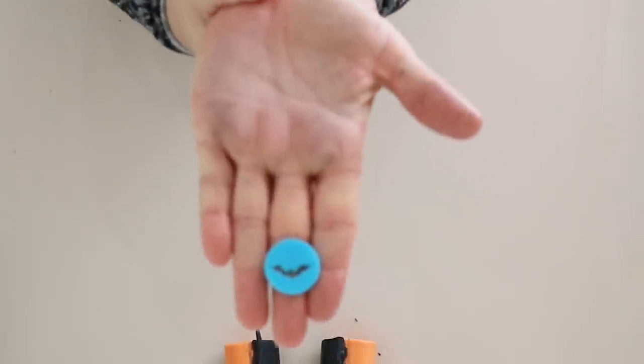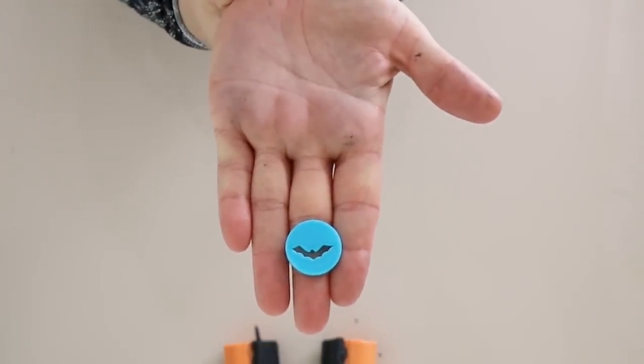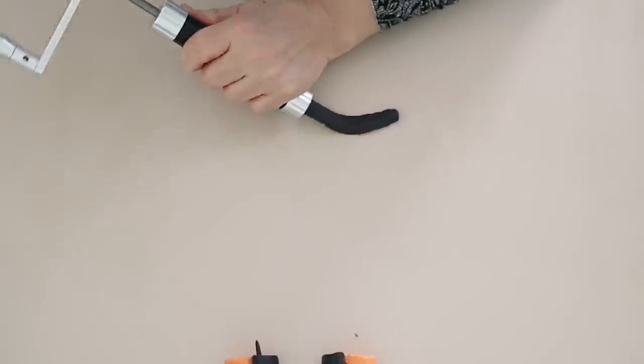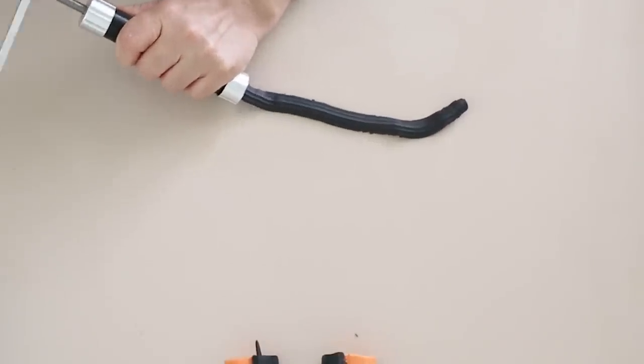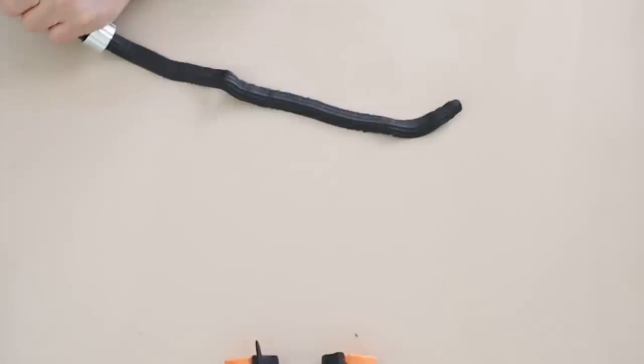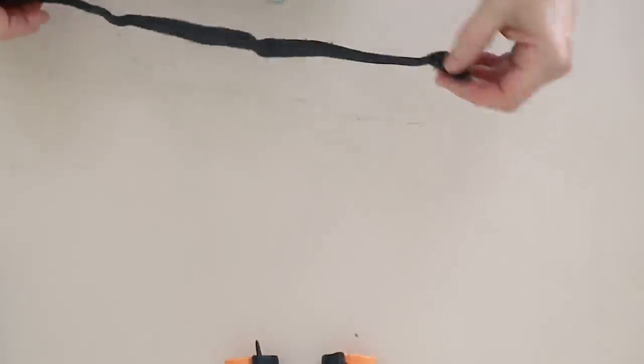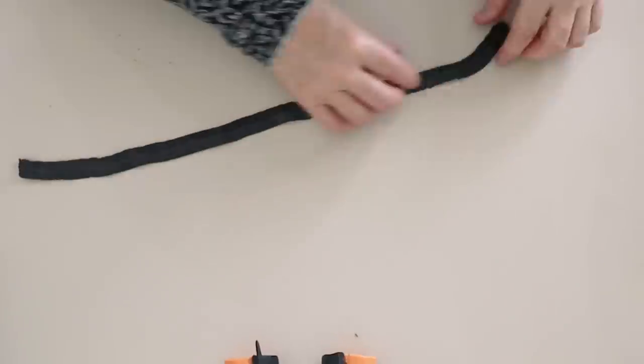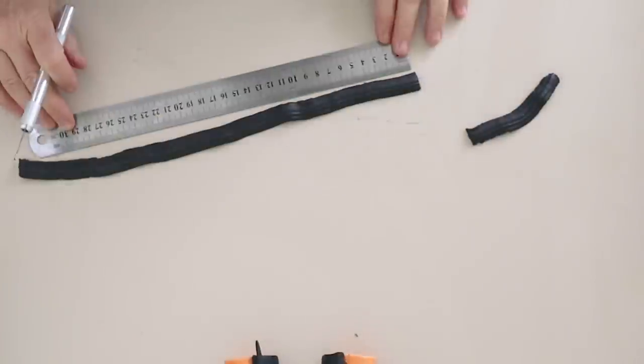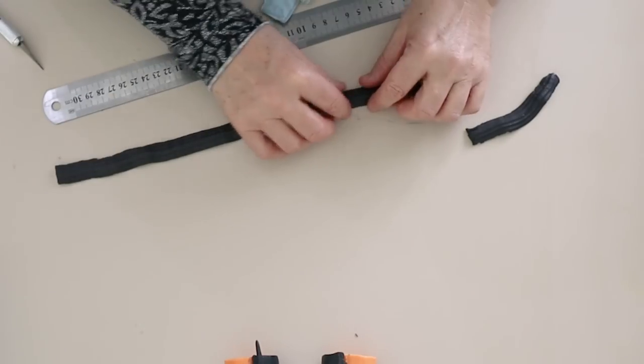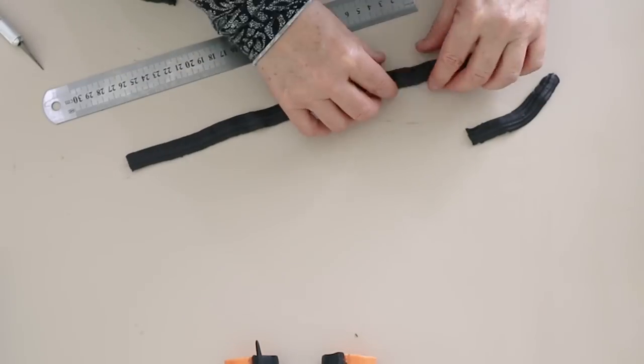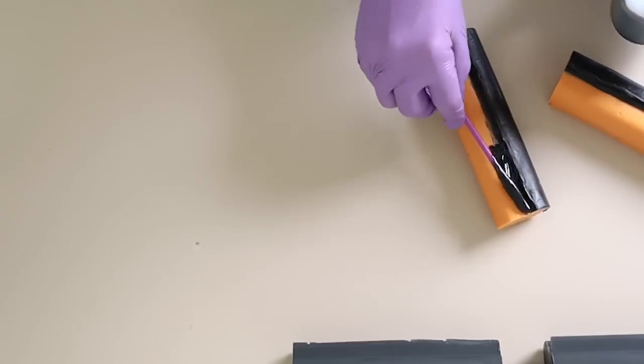Whilst I'm mucking around with soap dough I'm just going to make the bat that I want inside the soap and for the little embeds on the top. I've got a little miniature bat extruder disc. If you want your own miniature bat these discs are available in the shop. I'm just going to extrude some black soap dough and let that start to set up a little bit whilst I finish the rest of the soap.